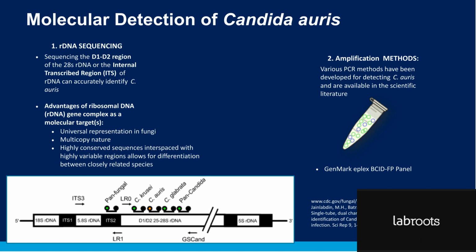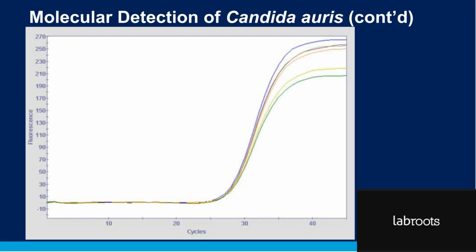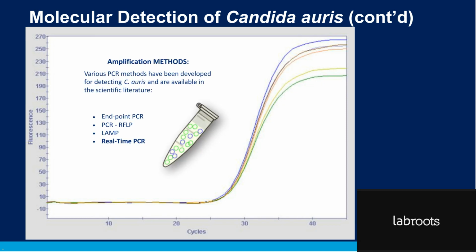When it comes to molecular methods in general, they all rely on amplification, as I said, of the genetic material. They come in many flavors. Of course, there are many different types of molecular amplification methods, different types of PCR or other types of isothermal amplification. And the big winner always seems to be real-time PCR in terms of how frequently it is used in the literature and how frequently it is implemented in laboratories.